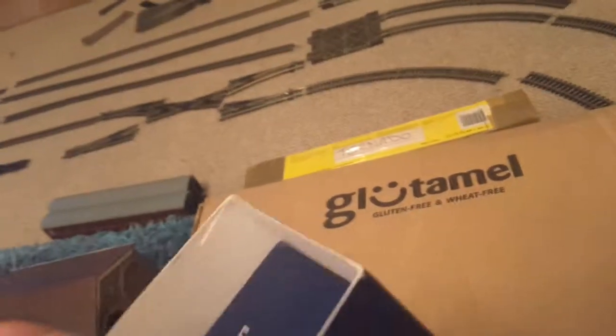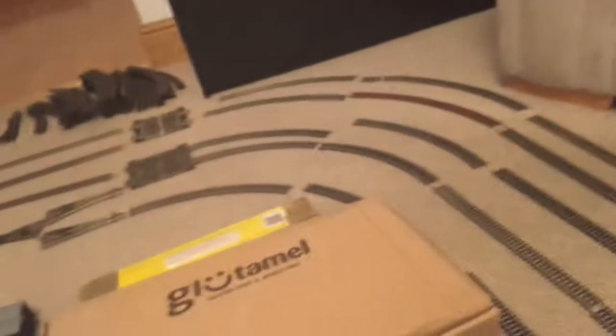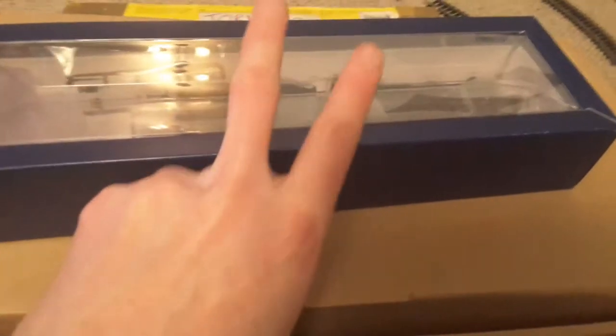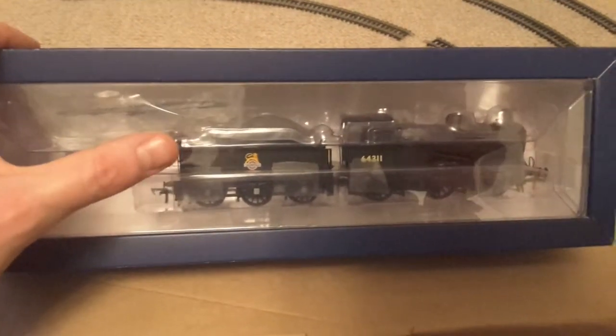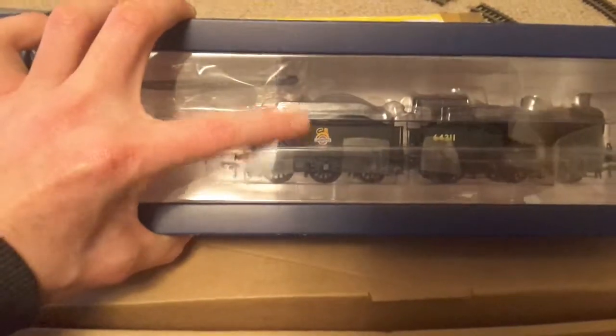And then this is another one I treated myself to. I think it was last year or the year before, my birthday, so it would have been my 26th or my 25th. I think it was Robson J11, which is in 2 of my running sessions, because it's in number 3 and number 4. It's at the same time I bought the LMS Duchess class, I think it is, the streamlined one, which is really nice, which is in that box there. So yeah, another BR loco I have, so that's 2, or 3 if you count that one. But yeah, I've got 3 BR ones.